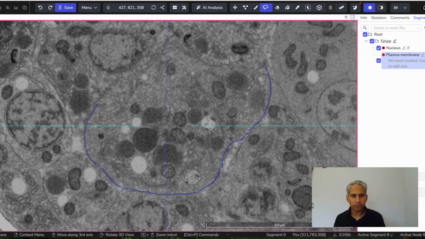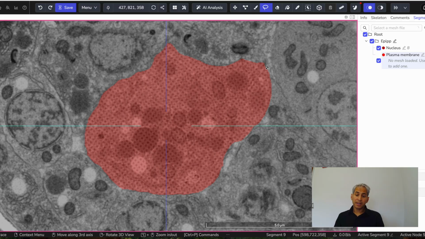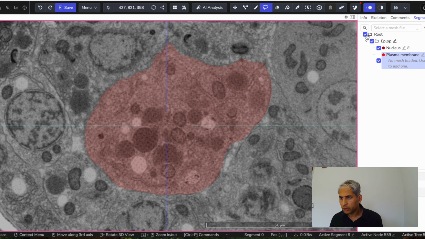And then you go up and around, and then there's some dubiousness here, but I think that this is now my plasma membrane. And then I close it like this. That was the best I could do for this slice. And I'm going to do interpolate.